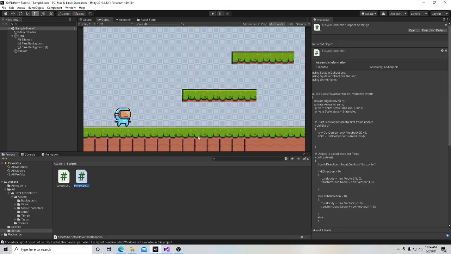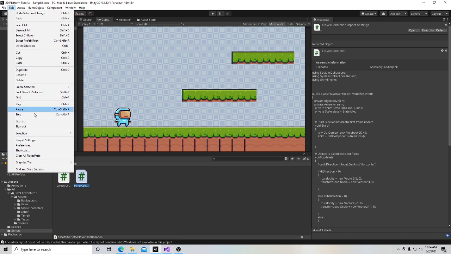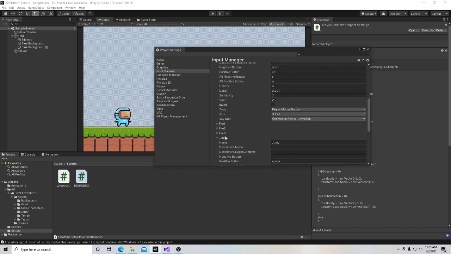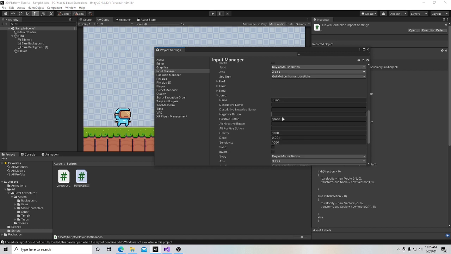The reason we did that is because if we go to edit, project settings, and click on input manager, this was our horizontal command, which allowed us to use the A and D keys, but also the left arrow and right arrow. If we go down to jump, we see that it lets us use the spacebar again, but get key down only links your input to the key. When you use get button down, it links it directly to this input manager. So you have a lot more customizability with that code.